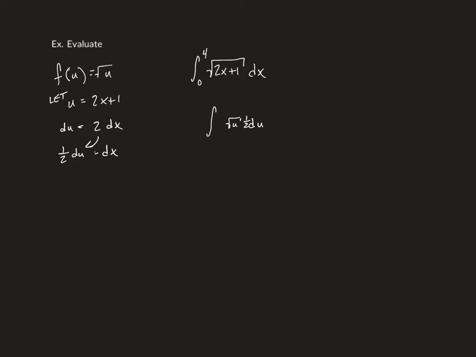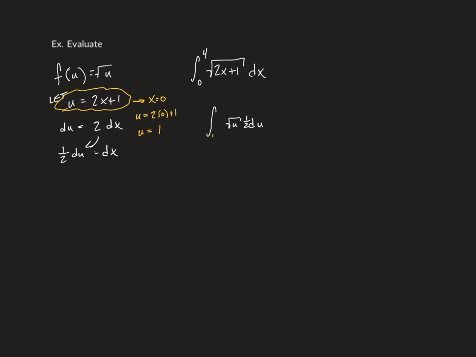What we're going to do now is we're going to recognize that this is no longer the integral from 0 to 4 because we've changed this function here. Now we're representing it in terms of u. So we need to really take a look at this u function right here. If now we're using this value u, well, what does an x value of 0 mean? Well, an x value of 0 is going to be 2 times 0 plus 1. So in that case, u would be 1.